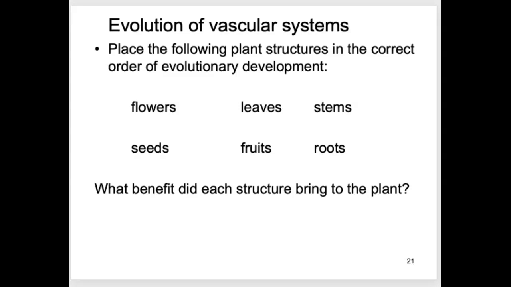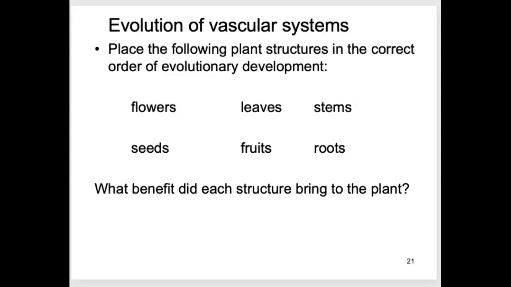But what I want you also to write down is, and this is where you guys need to be taking notes on paper somewhere, what benefit did each structure bring to the plant? Why would this feature be first? What benefit did it provide the plant that said this really needs to happen in this order? Okay, so pause, write all this stuff out, and then we'll come back and we'll see who is going to be successful with the evolutionary process. Pause.